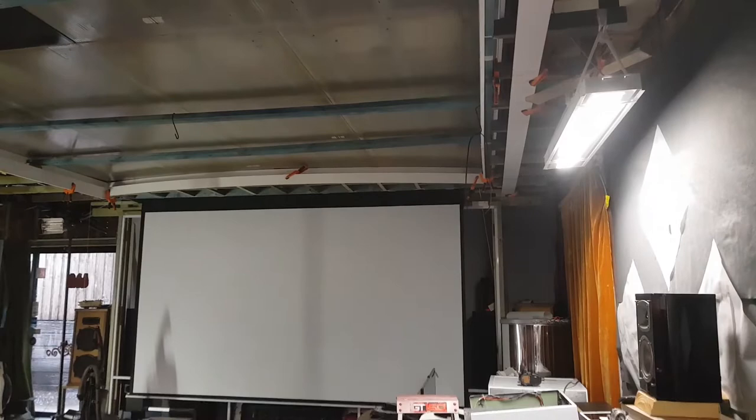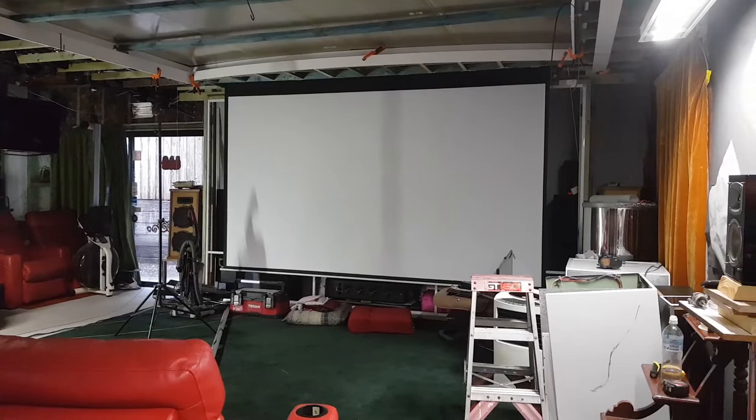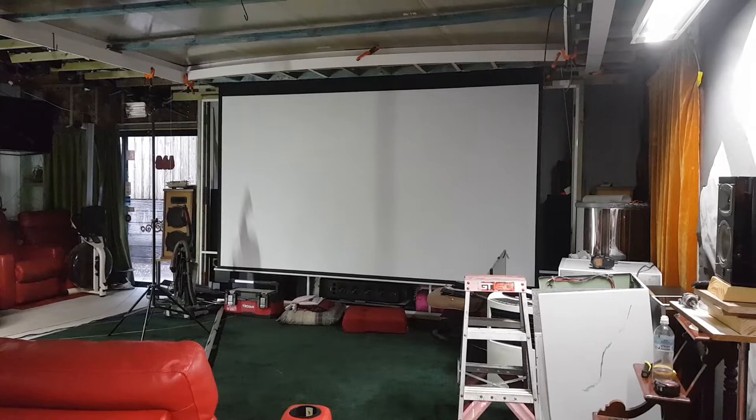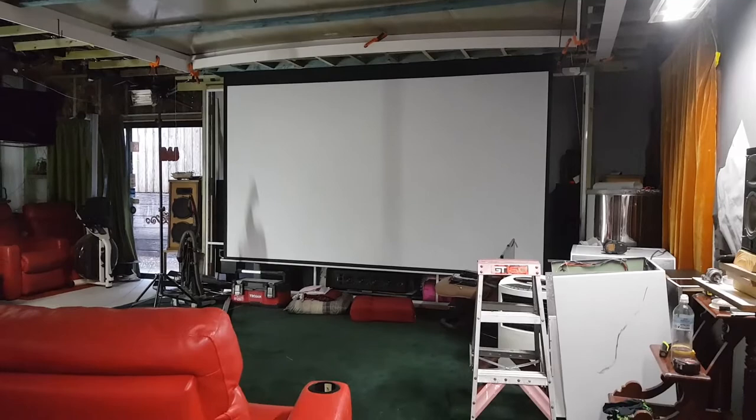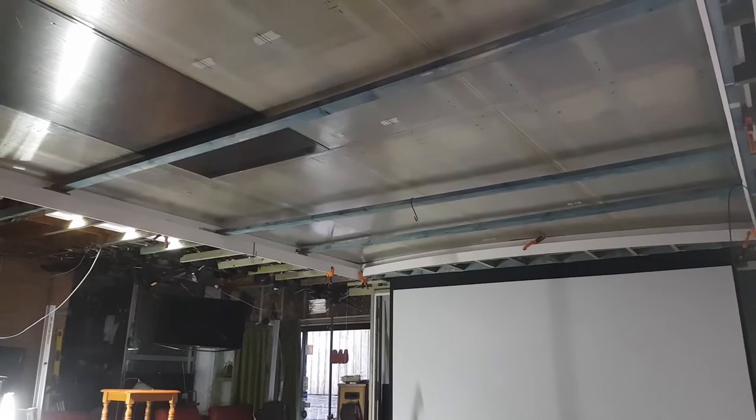Now, that screen, it's 150-inch 16:9, but remember, that's my small screen. My big screen is 180, and it goes all the way down to the ground. You can actually see the sides of it. The framing is already done. That's just going to be a massive wall of screen, and that's what you see when you're sitting here. This camera is actually at my eye level. So that's cool. So I just have to look up a little bit, and you've got the entire Starfield ceiling. How cool is that? Awesome.